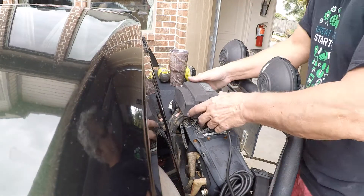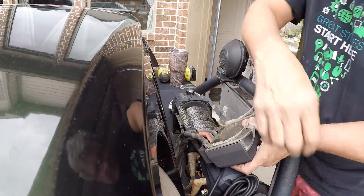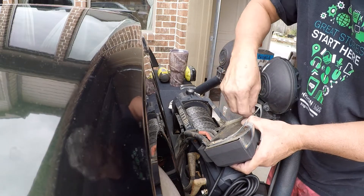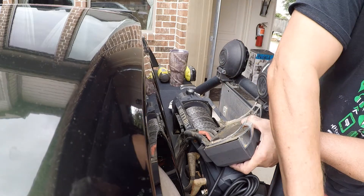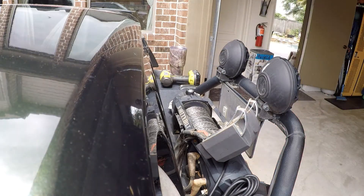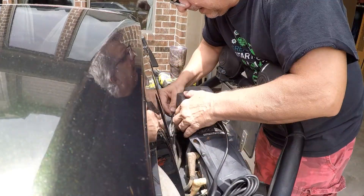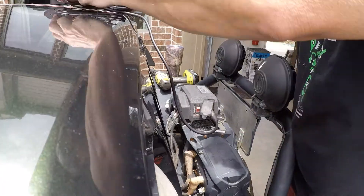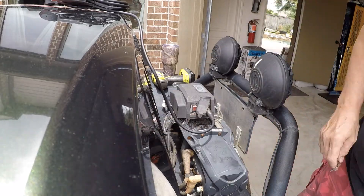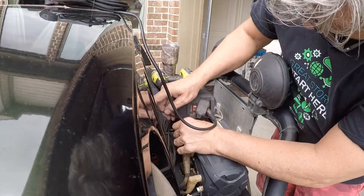So it was time to button everything down, put the screws back in, and make sure everything was mounted up properly. At this point I thought we had fixed the problem with the battery and the remote — this was the second fail point. Through the magic of video, you get a 45-second remounting video instead of the 35 to 40 minutes it actually took me to get all this to work. Just like when I took it apart, getting the mount up in there is really hard. If I were to redo it, I'd probably mount that control box to the side — I think it'd make it simpler.